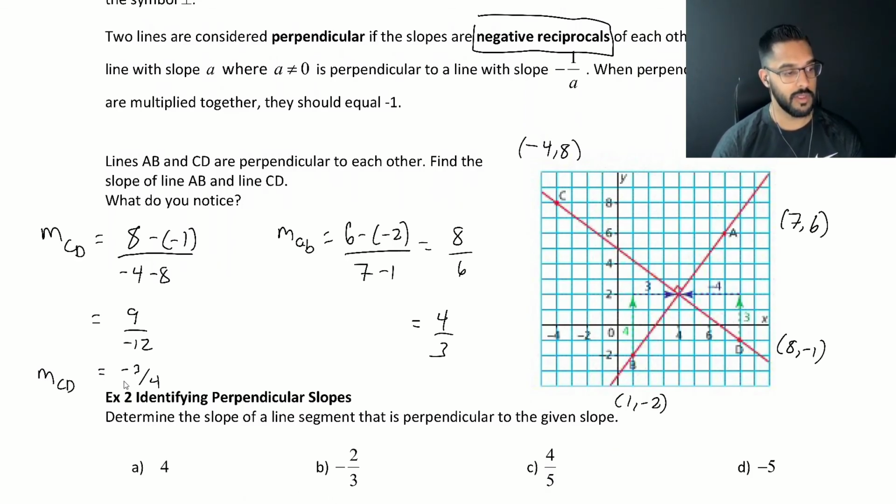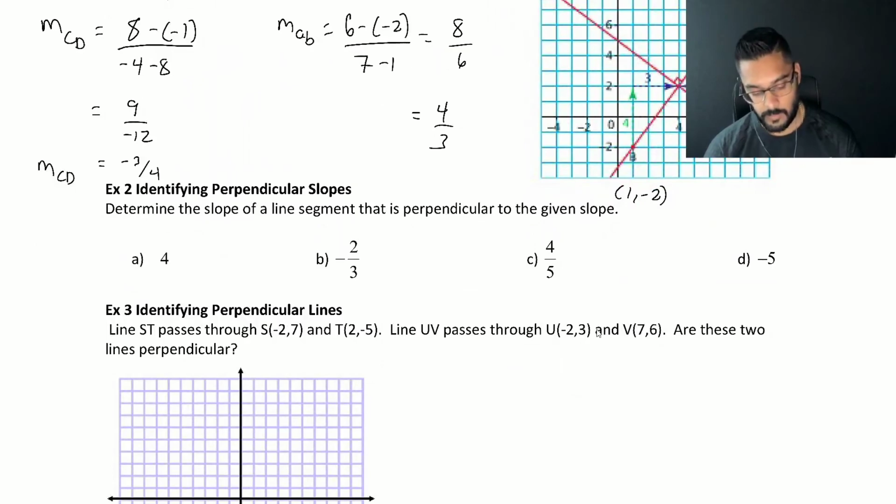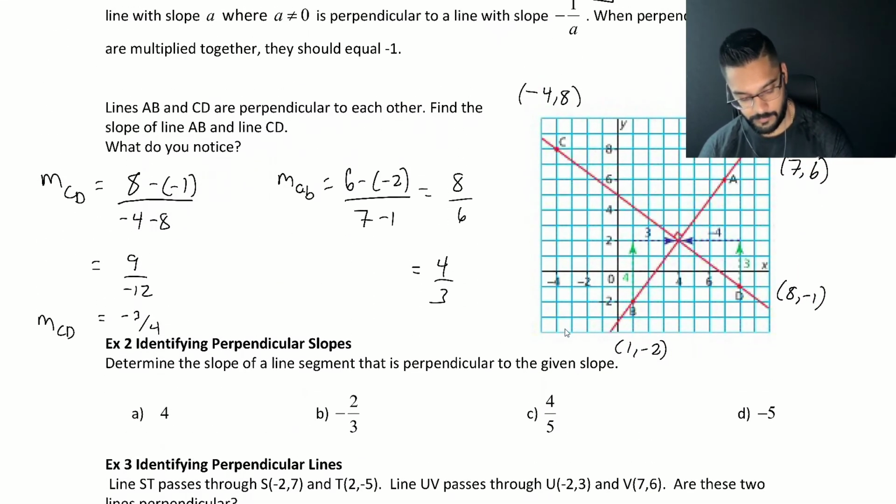Now if I look at those, one is negative, one is positive. One is the reciprocal of the other. So if I put those two things together, each of these slopes is the negative reciprocal of the other. This means that these lines are actually parallel. There should be a 90-degree angle, or not parallel, I'm sorry, perpendicular. There should be a 90-degree angle in between those lines. Okay, they cross perfectly at a 90. So I guess let's say that line CD is perpendicular to line AB. Wow, I can't write today.